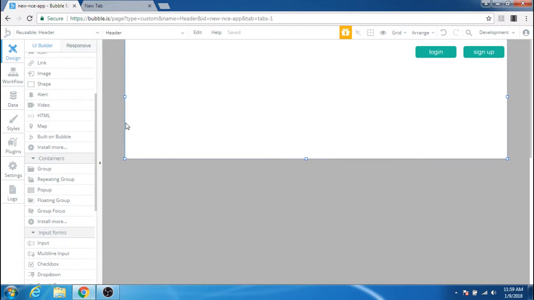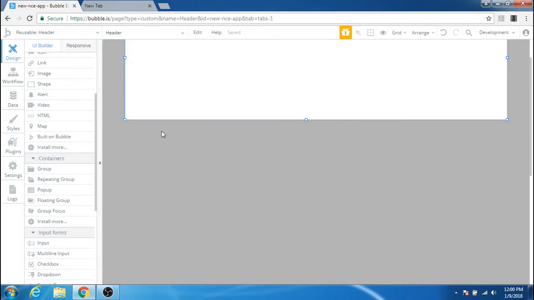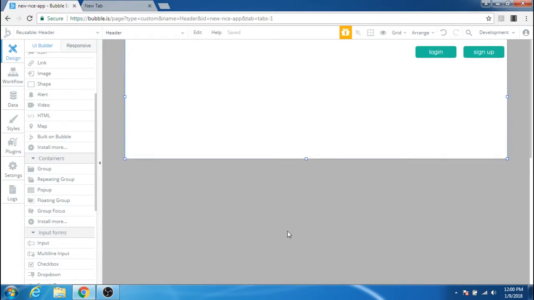Anything behind this header is not going to work, the input boxes and buttons especially. Of course, you can see the pictures or the text boxes if you make this header transparent, but input boxes or buttons are still not going to work. So you will have to start making your input boxes and buttons, your search boxes, etc. from here. You will never be able to occupy this space.